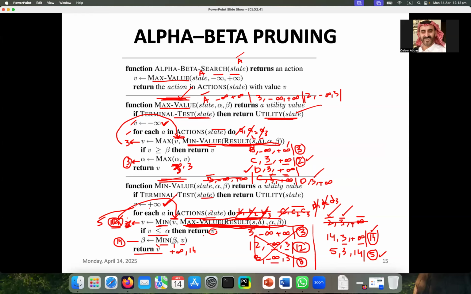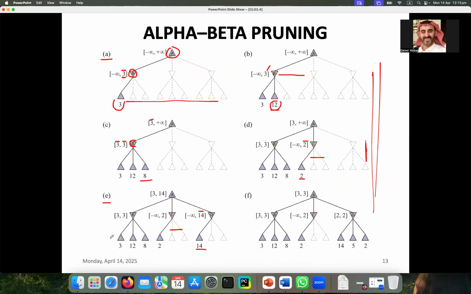You come here. Previously the value of beta was 14 and V is 5. The minimum is 5, so the value of beta is now 5. It is not shown here, skipped. It now goes directly to this 2.